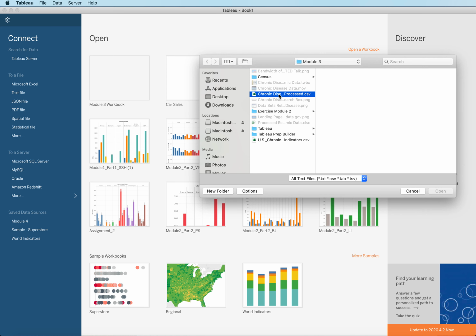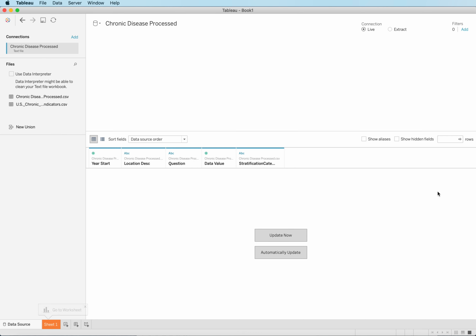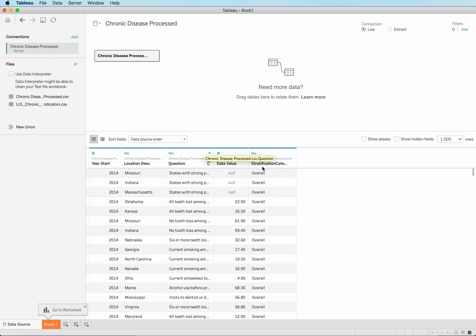and then navigate to where I stored the process data. And you see I now have that process data, chronic disease data, in my data model. I no longer need the stratification category column.